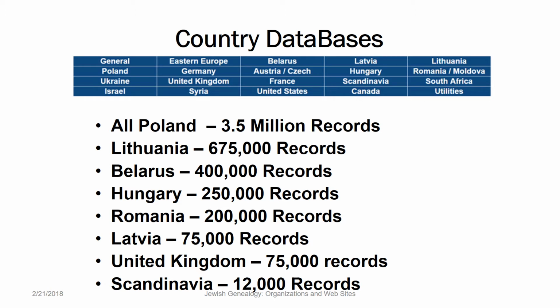And what we've done is we've taken the towns and we put them in the database for today's country. A lot of our towns have changed governments and countries, so we find the best thing to do is use the town where it is today. So these are the types of databases we have. They're a collection of databases primarily done by volunteers all around the world of various vital records and other documents and census that we have found.